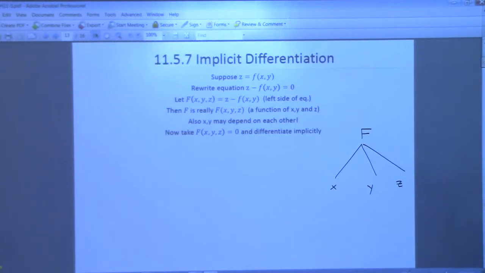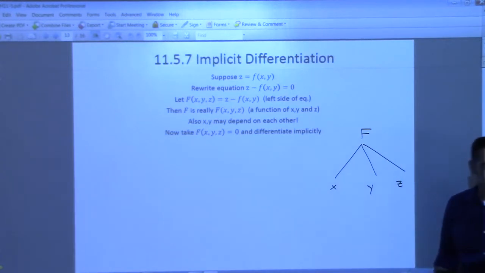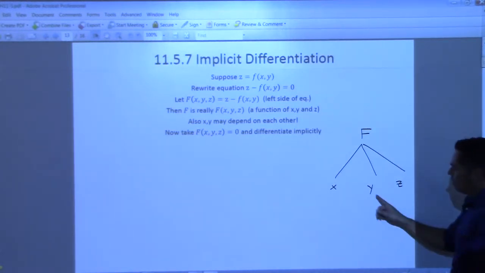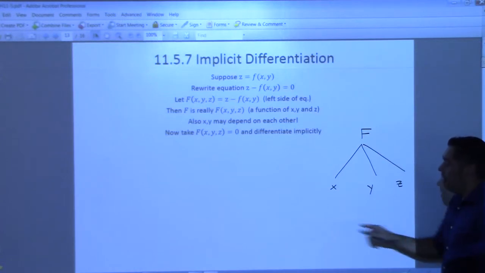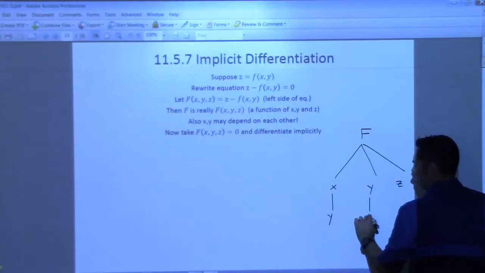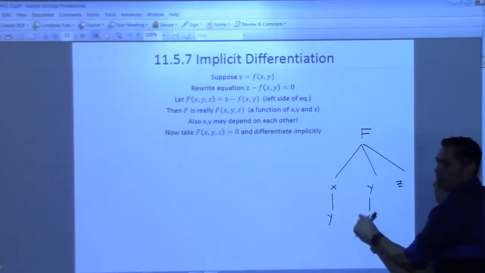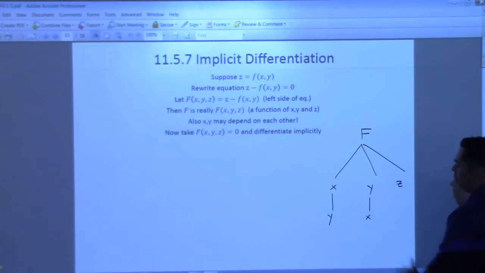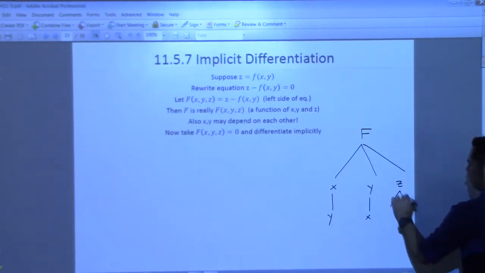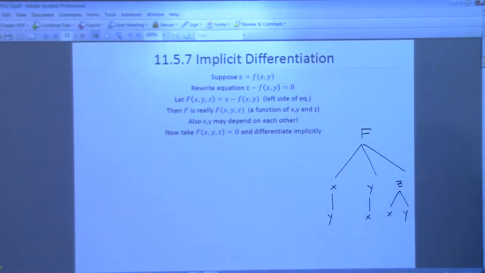So, and then it also says here that x and y may depend on each other. Now, what does that mean? Not directly this way, down. So, like this, like that, like x may depend on y may depend on x. And then what does z depend on? X and y, because z is a function of x and y. So you have something like, I know this looks crazy. Okay, doesn't that look kind of nuts?